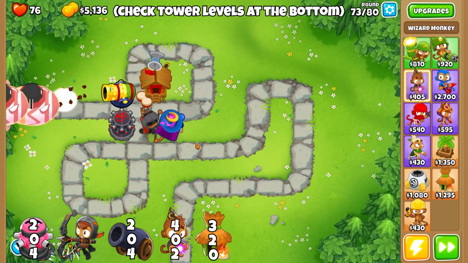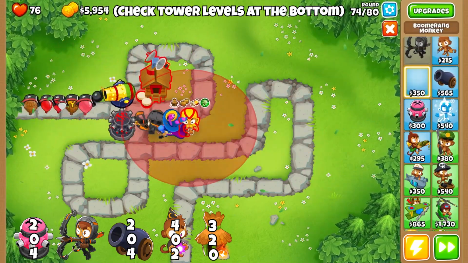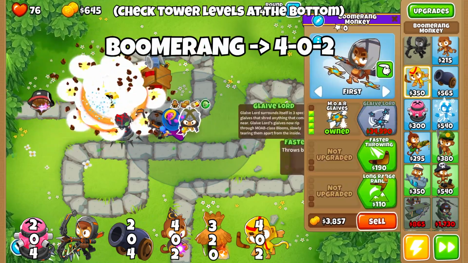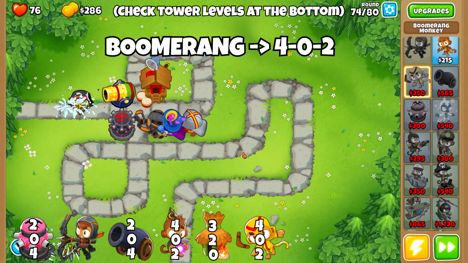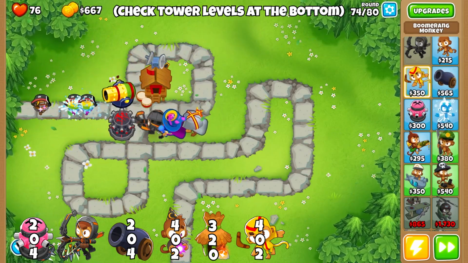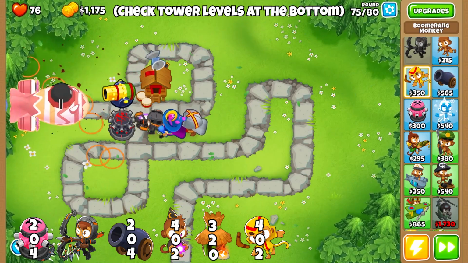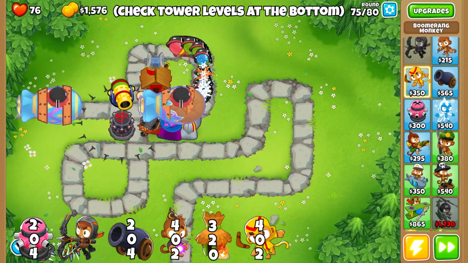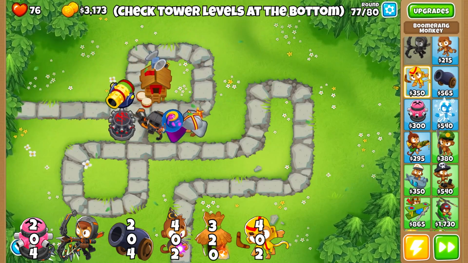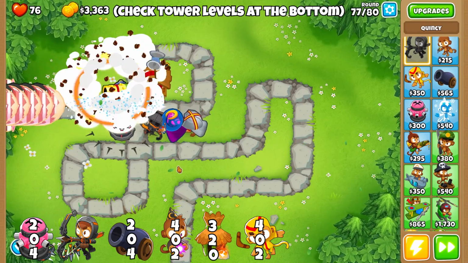You get a set of ceramics, and then you get a set of camo ceramics. Obviously the camo is fine. Round 76, from what I remember, is regrow ceramics, so make sure you have a regrow blocker, which we do have, or anything else. We finally get a boomerang to deal with these ceramic rounds, a 402, more glaives, loads of damage to balloon spam, and there we go, round 76, and soon to be round 78.